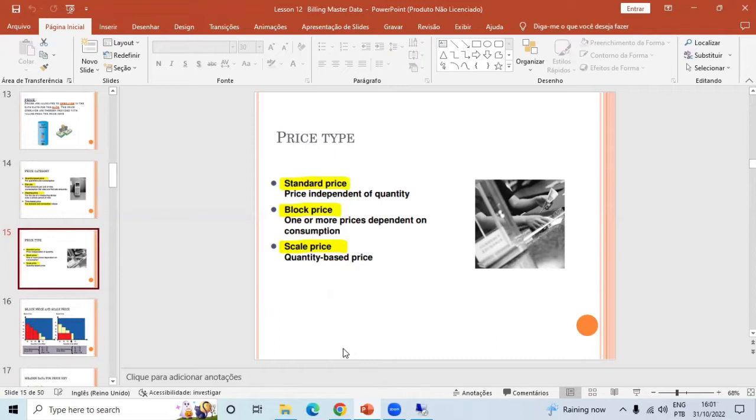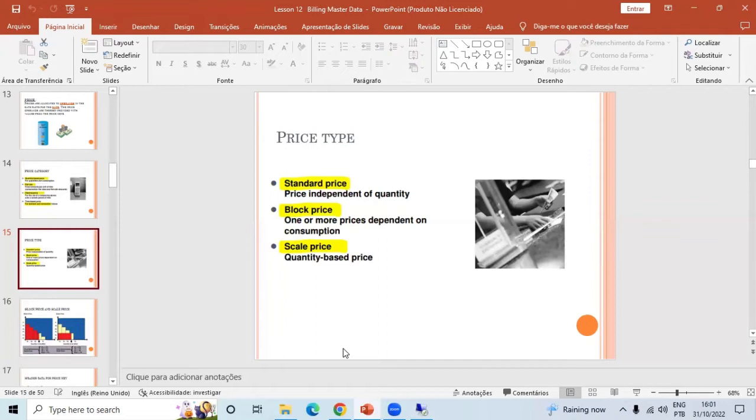Mostly you can understand in Odisha, there are prices used in between 0 to 100, 101 to 200, different prices. Like for the 0 to 100 units of consumption, the price is 3.50. For 101 to 200, it may be 4 rupees. For 201 to 300, maybe 5 rupees. And from 301 onwards, it may be 6.50. So this is one example of the block price. That means we are creating blocks for the consumption, and for each block, there are different prices.